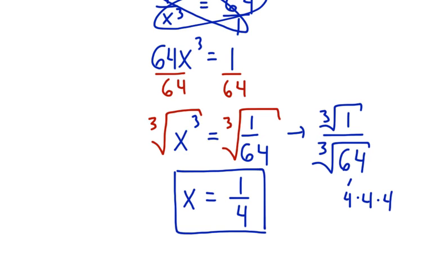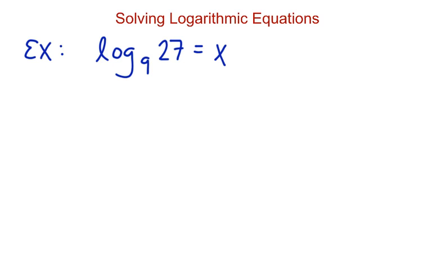We'll squeeze in one more here. So log base 9 of 27 equals x. Again, my starting point will be to convert it to an exponential equation. 9 to the power of x equals 27. I want my bases to match, so I think about my base of 9 and my base of 27. This example will take rewriting both of these bases.